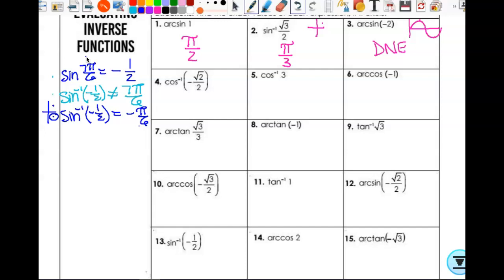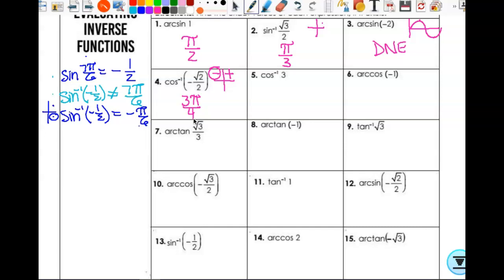All right, so with that said, let's look at number 4. Cosine inverse of negative square root of 2 over 2. My cosine values can only come from the first and second quadrants. This is a negative value, so my answer comes from the second quadrant. The next thing I think is, what reference angle gives me a cosine value of the square root of 2 over 2? Pi fourths. Okay, so pi fourths is my reference angle, but I need my second quadrant pi fourths angle, which is what? 3 pi fourths. And this is my answer. Okay? All right, because remember, we're not getting negative angles from cosine inverse.